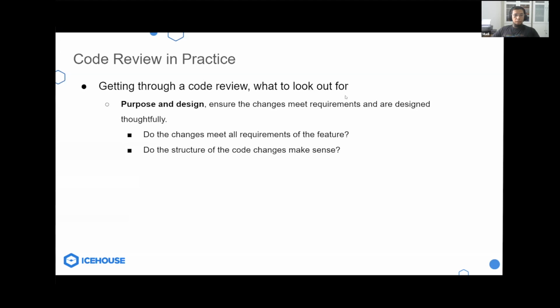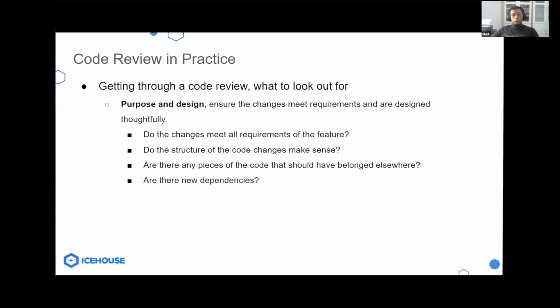Next, does the structure of the code changes make sense? The code shouldn't be too complex, can be understood quickly by the reader, and easy to be modified and thus not prone to errors when modified by future developers. Are there any pieces of the code that should have belonged elsewhere? For example, does it belong on the correct class, or maybe it should have belonged in a library?